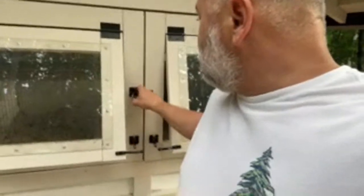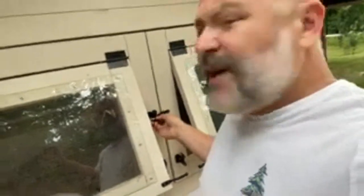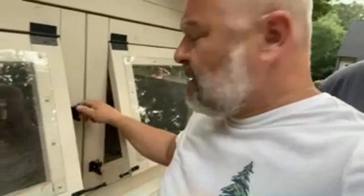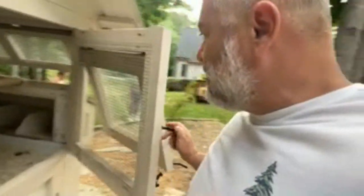All right, let's check out the inside of the hen house. Because this is absolutely one of the best parts. We cleaned this out about a month ago. Carabiner, great way to secure your hen house with the gate latches. I love your Americana. She is gorgeous. All right, so how many bales? I'm going to flip you guys around.